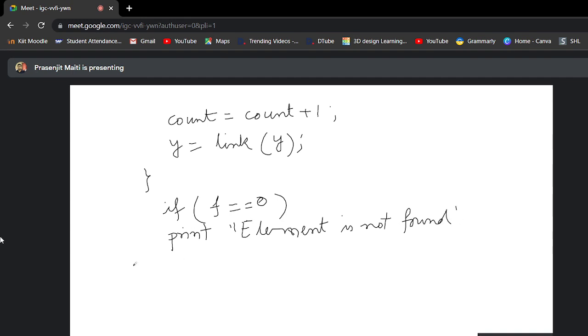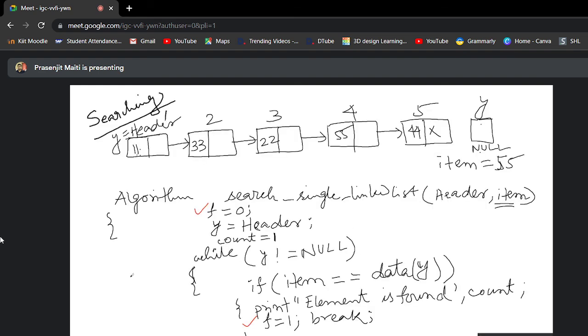So here we declare a variable f equals to 0. Now y not equals to null? Initially y value is not null, yes, because it has its own address 100, 200, 300 and all.